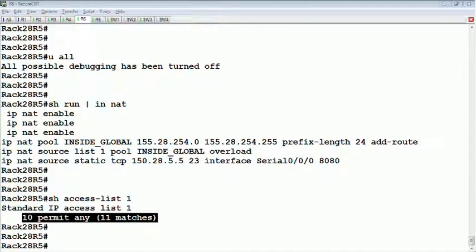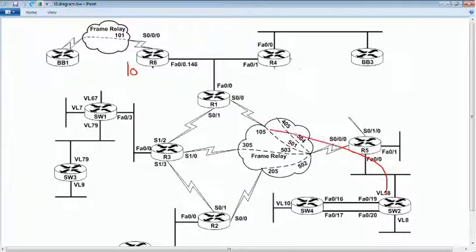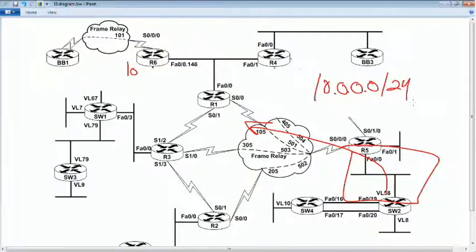So if I want to match just the traffic that's coming from this segment, so the inside going out, what I should actually say in the access list is to match sources that come from 10.0.0.0/24 and translate those. So in the older syntax, it's usually not as much of a problem because there's a clear separation as to what is the inside interface versus the outside interface.